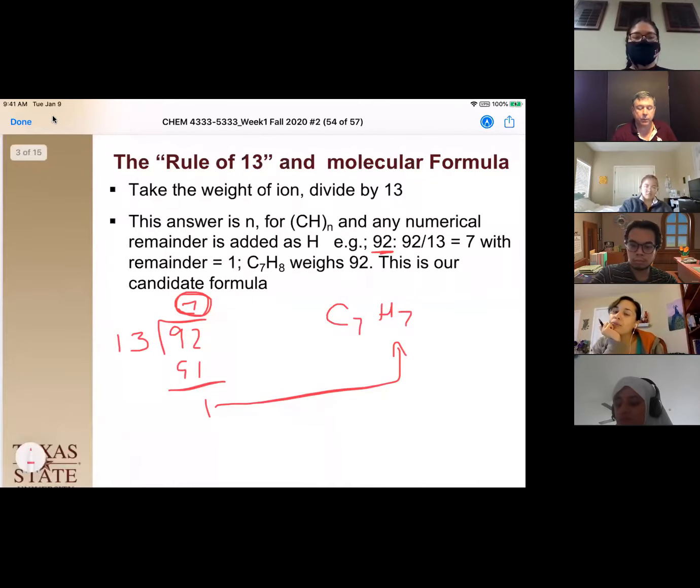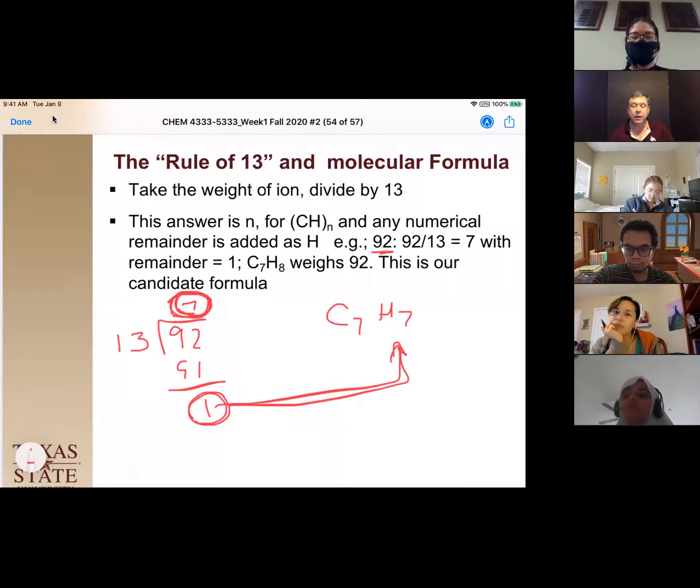So the 7 that we're having in our division up here gives us the first number. And then by adding the remainders to this number here, we get a plausible first fragment for that molecular weight. Okay, so by adding the 1 here, our plausible molecular weight, or the starting formula for this, would be C7H8. Okay, so that's the first rule in trying to get to our molecular formula. However, very rarely do we have things with just carbon and hydrogen, and this has a pretty decent hydrogen deficiency index for this particular fragment.